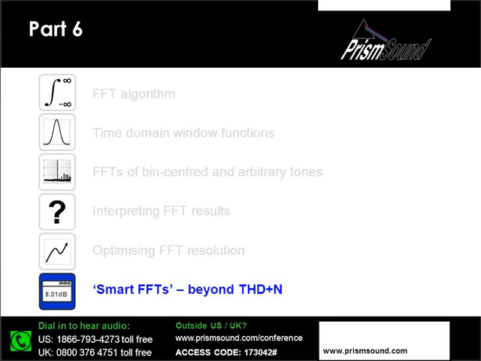Okay, so let's now put this all together. We've discussed a lot of the background theory. We've seen some illustrations to help contextualize the issues that we've been discussing. Now let's talk about how we put this all together and actually make some real-world audio measurements of the kind of parameters that you've all said earlier you're interested in measuring, like, for example, THD plus N, THD, N, crosstalk, and so on. This is where we come to the smart FFTs, the FFT detectors that I referred to briefly earlier on.